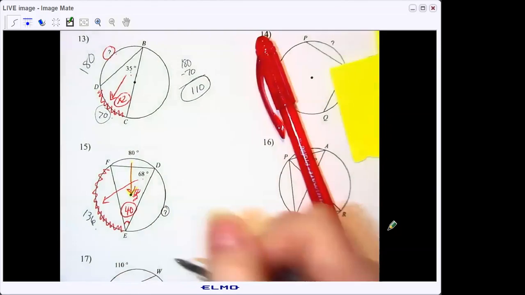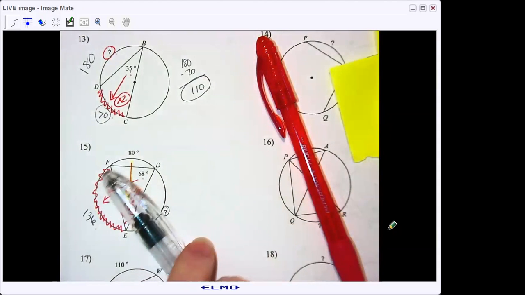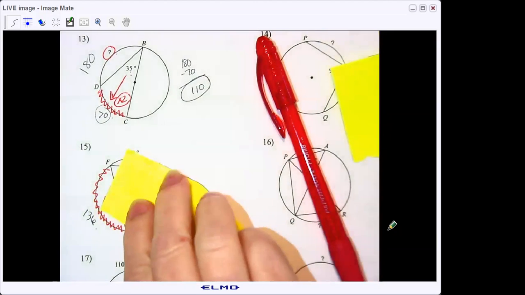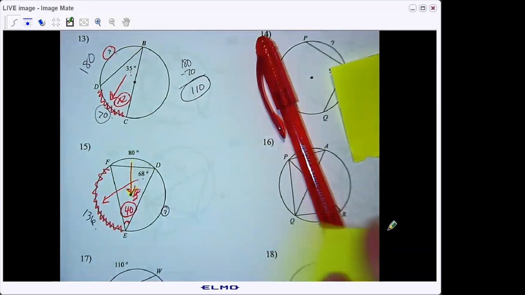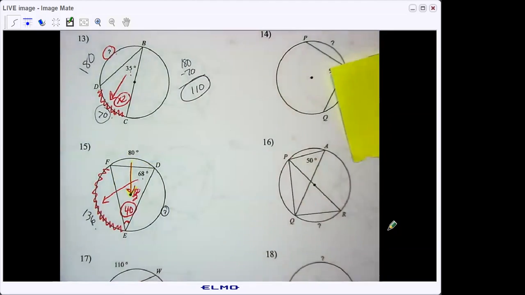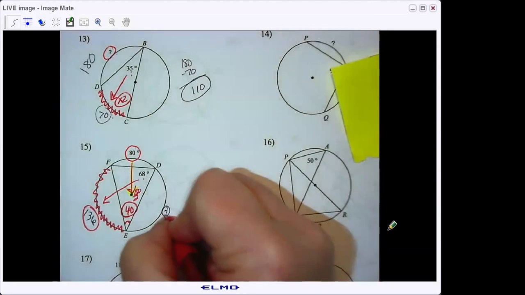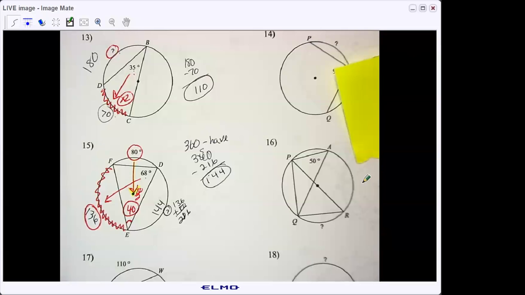This looks very much like number 11, where you forget the inside stuff, okay? Forget all that. Let's see if I can block that off. I've got 2 arcs, and I need to find the third. So it's very much like number 11, where I have these 2, and I need to find the third. So go ahead and find the third and put your answer in the chat box. Go ahead and let me know if that helped a little bit.